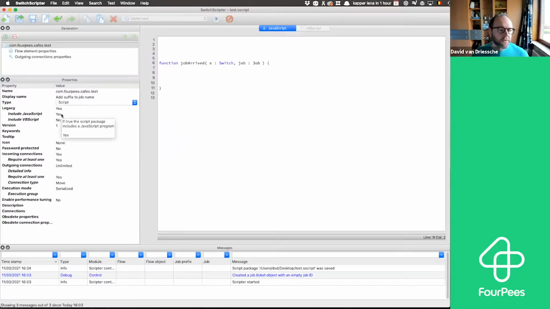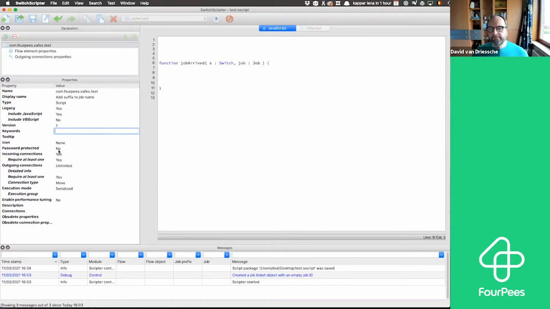It used to support 3 different scripting languages: JavaScript on both platforms, AppleScript on the Mac, and Visual Basic Script on Windows. I think someone was smart enough to kill off AppleScript at one point. To be honest, the only thing I ever use is JavaScript, and that is the default as well. So it includes a JavaScript. It doesn't include a VB script in my version.